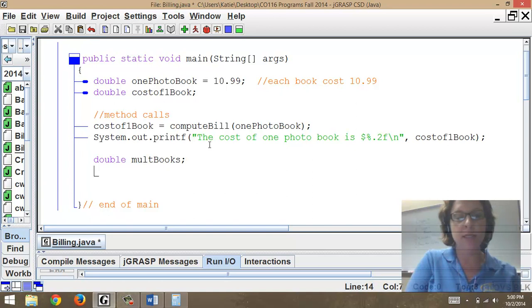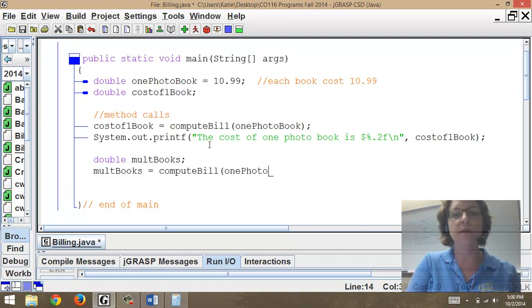And I'm going to say the cost of multiple books is, fat-fingering that, the cost of multiple books is compute bill and send it the cost of one photo book, and then how many do we want? Say 4.